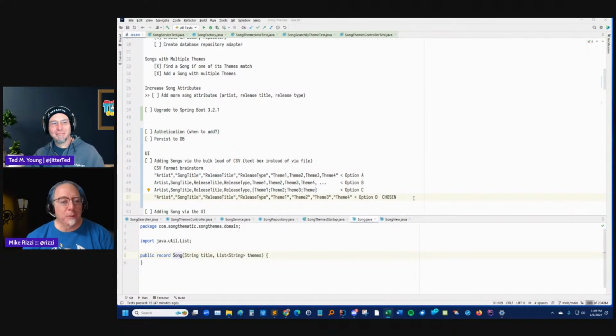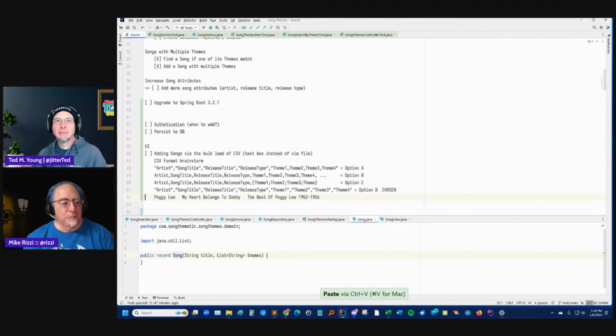I'll just throw a couple right here. This one's only got a single theme though. That's fine. Got to start somewhere. And a single theme would be the simplest, the one as opposed to the many example.